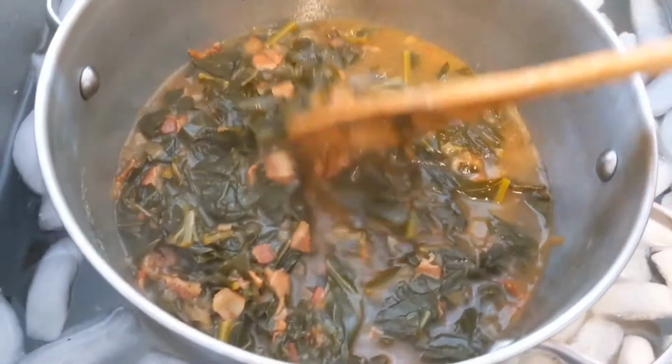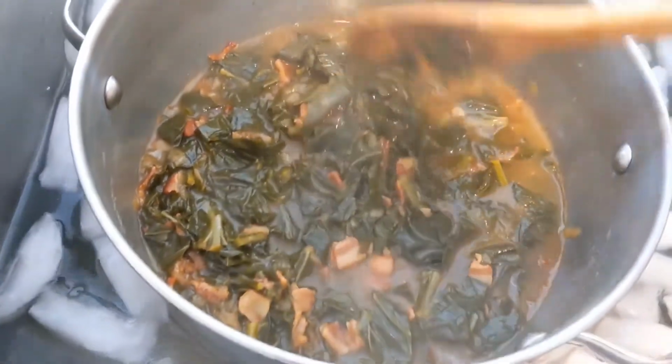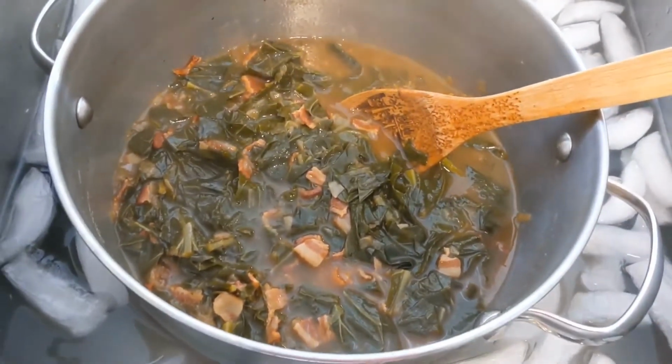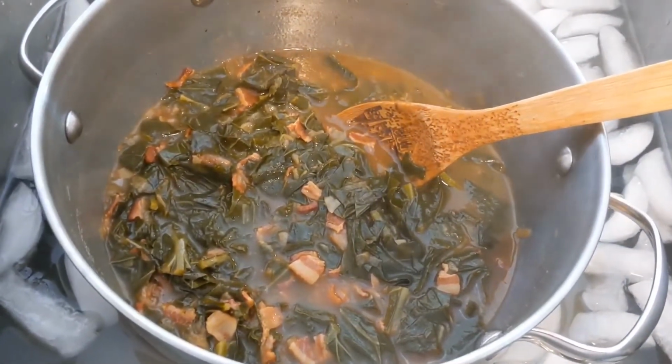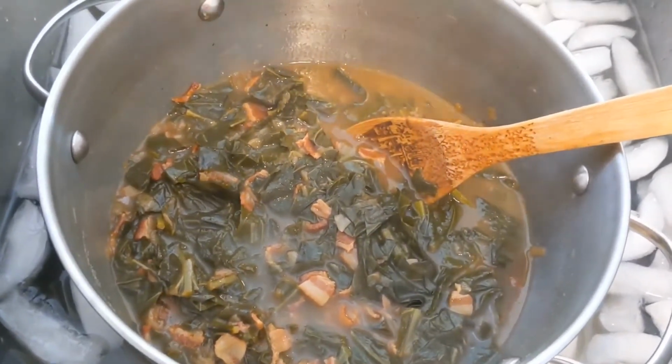Okay, they're all cooked and tender and ready to go. Absolutely delicious and tasty. I've adjusted the seasoning on these, and so now we have to take these from hot down to cold, unless we're serving them immediately. They can be stored and they can be frozen for a fairly good amount of time.